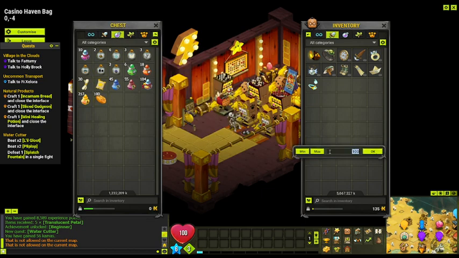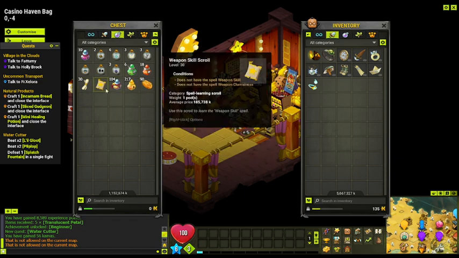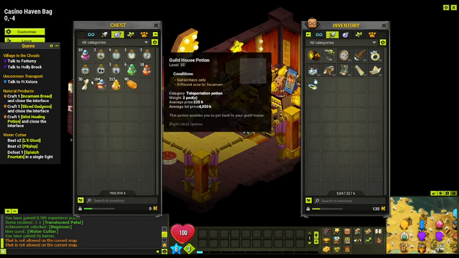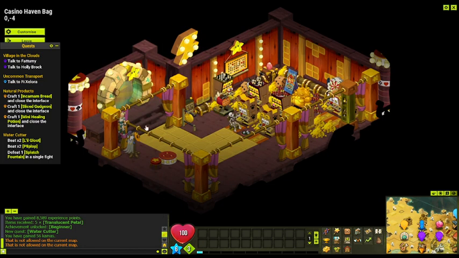Just to help us, we've got some bread. We'll take 10 of those. We've got some transportation pots, which we'll take. Can't use golden parchments, which is bittersweet. I don't really want to be using them anyway. And we've got a few more teleports, which we will also take. Okay.